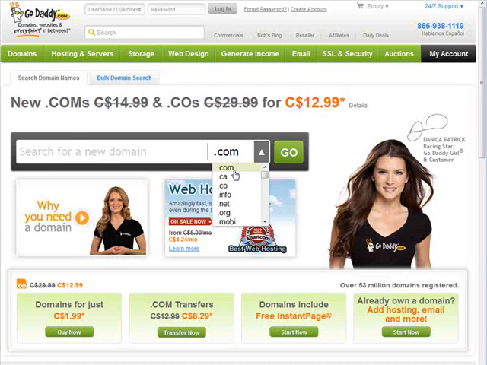Now if your blog is for commercial purposes, you're going to try and make money off your blog, you're probably going to want to go with a .com domain name or a country domain. If you're just looking at an info domain, you can use a .info. So you can just decide what you want to do here. And my preference is to always register a .com. Okay, so then you will put in your domain search here.